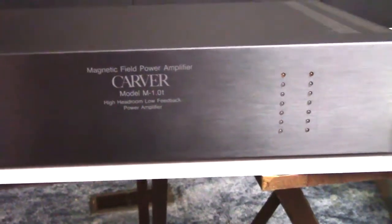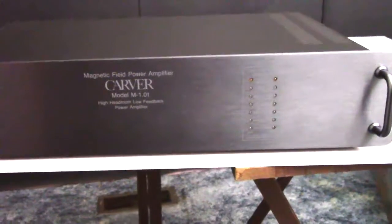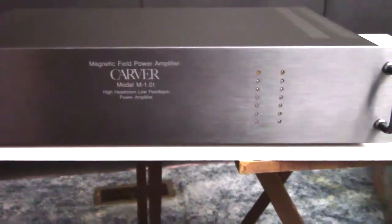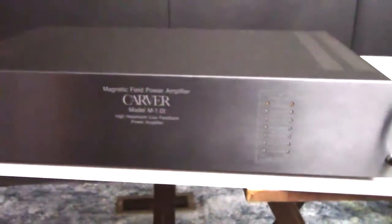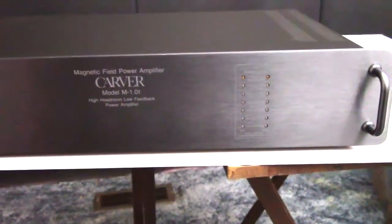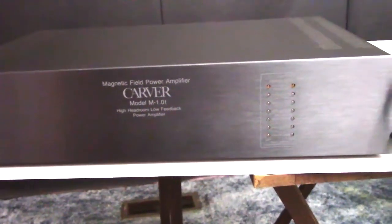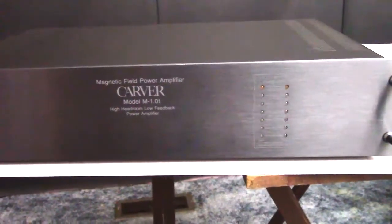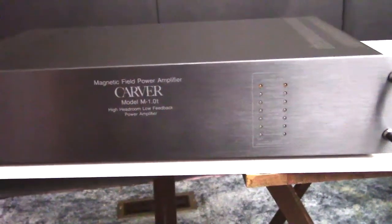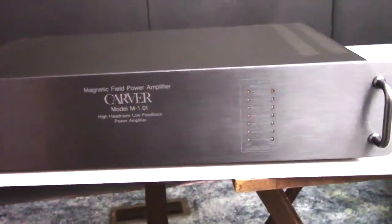Now it is a Carver Mark Two, Option Two — that just bumps everything up like a quantum leap. When it was stock off the shelf it was 200 watts RMS into 8 ohms. Now with the modification and upgrade it's 460 watts into 8 ohms right off the bat — that much more power — plus there are other upgrades I selected.